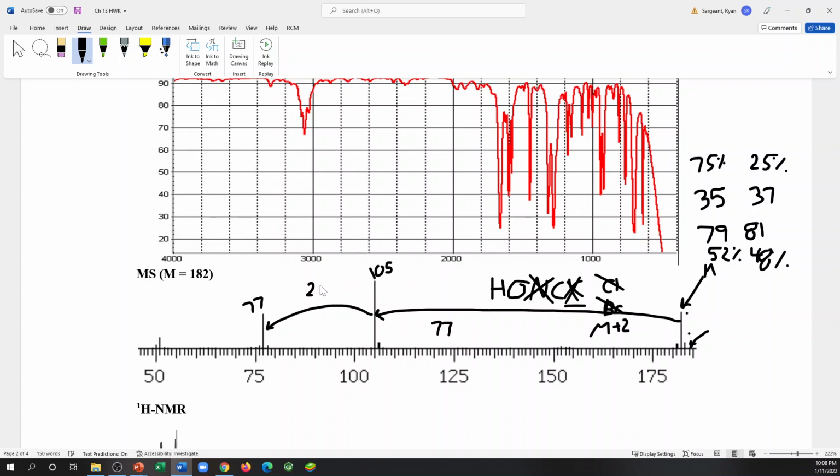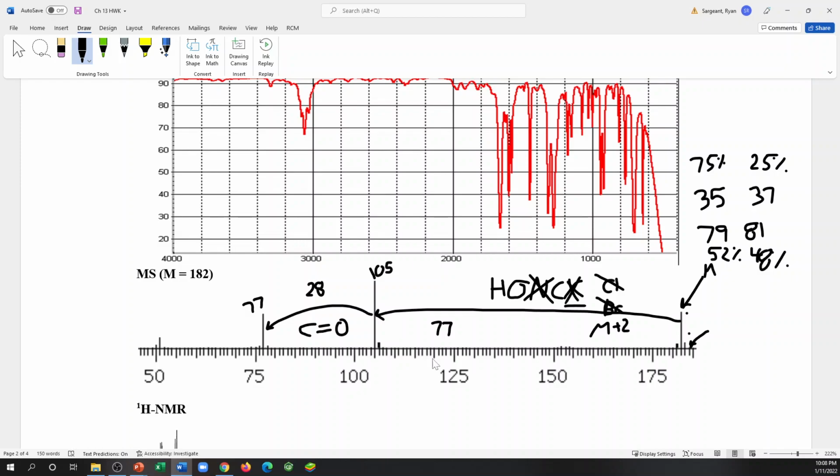And this is 28 units of mass. In mass spec, whenever you see a substantial gap of 28, and what I mean by that is two fairly large peaks with a numerical difference between them of 28, that often means that you had a carbonyl group, carbon-oxygen, in your compound.